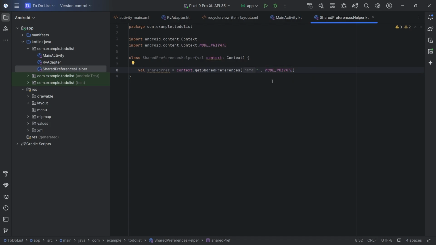We need to give it a name so that the system can identify from where we need to look for it. Let's name it my to-do list app. Okay, this is not the correct way to give it a name.